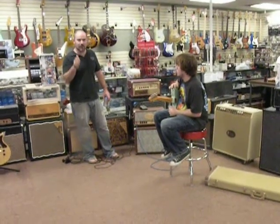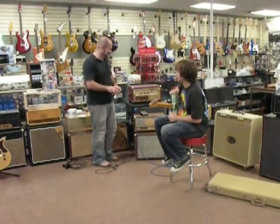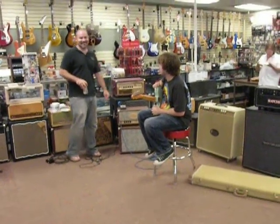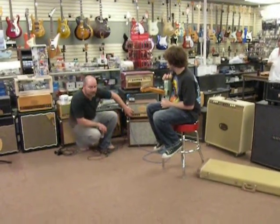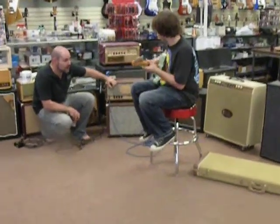Yeah, but his amp actually has a variable switch. So with his vibrato, he can actually make it half speed or full speed depending on where he sets it. So it's kind of neat. Of course, you got to have a foot switch for that to work. Just so you know. See, I got my vibrato on this channel. I hear it's really cool. But you can actually scoop some of the mids out of the circuit here to clean it up just a bit, depending on the guitar you're using. So just got an example.